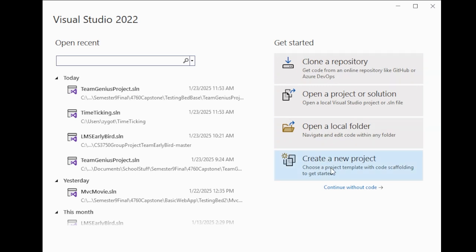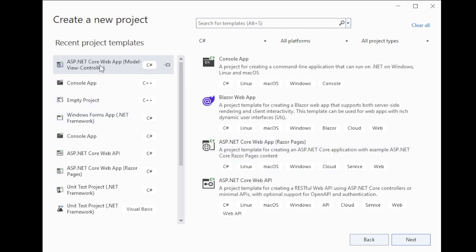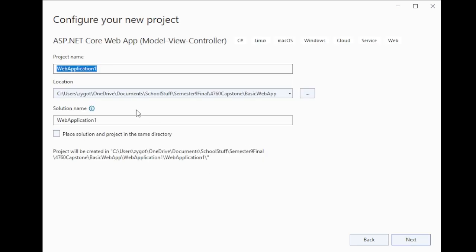So we're going to go on ahead and use Visual Studio. I'm using 2022 Enterprise Edition. I'm going to create a new project here. We're going to do it as an ASP.NET Core Web Application. If you don't have this, you'll want to go on ahead and search for it and install it into your Visual Studio.